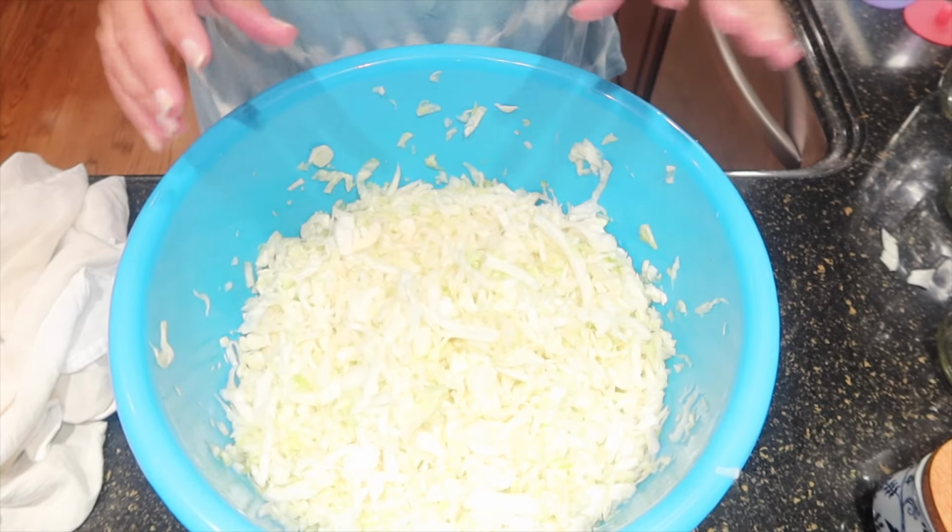But I'm telling you, there is nothing like homemade sauerkraut. It is just so good. It is so full of health benefits. I'm gonna tell you a little bit about them. The health benefits of sauerkraut are just unbelievable. That's why I go to this trouble to do this. I usually do it all in one day, trying to make as much as I can, and it lasts Lou and I a good long time.